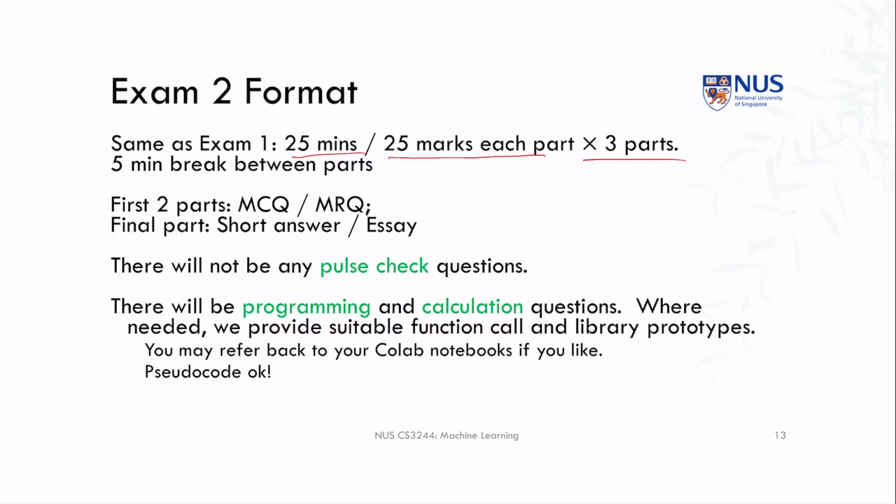The first 2 parts will be the same as before. There'll be MCQ parts or MRQs, so make sure that you're clear about each one of these, okay? Check the information on the exam paper to see whether it is a single choice or whether you can indicate multiple responses. It'll be clearly marked there. And in Coursemology, you'll always have the option of indicating more than one, okay? Because of randomization, we have to do this.